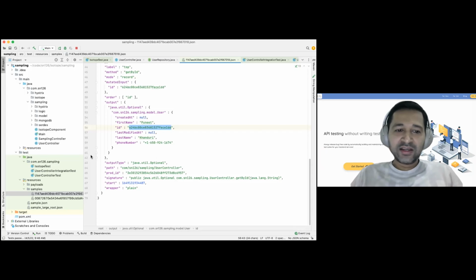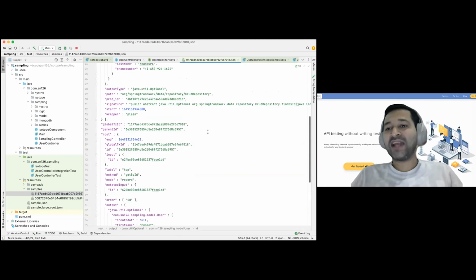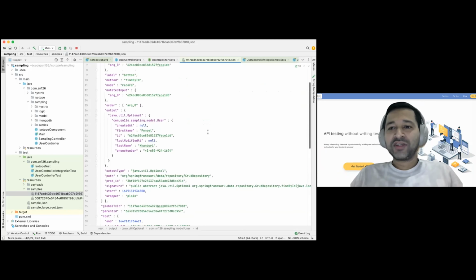So yeah, that's a quick overview of how we can get a lot of coverage for Spring Boot without having to write these tests manually. I would like to take a pause at this point and answer any questions that the audience might have.